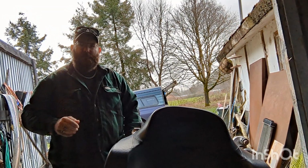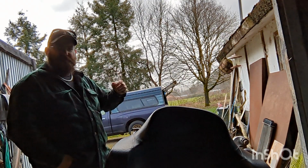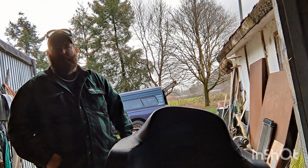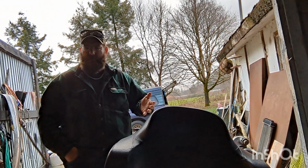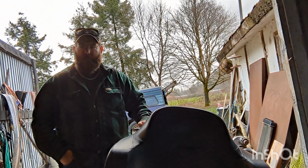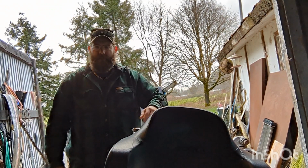I currently have my phone set up on the handlebar mount on my Harley, standing inside the barn. It's not really great weather, but at least it ain't raining. Anyway, I wanted to show you I got a little bit of a dry fit going here for my camping gear on the Harley. This is my tour pack. This is the backrest at the back seat.